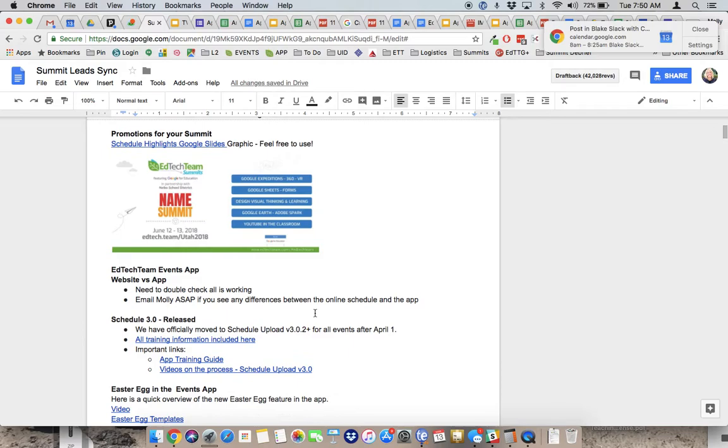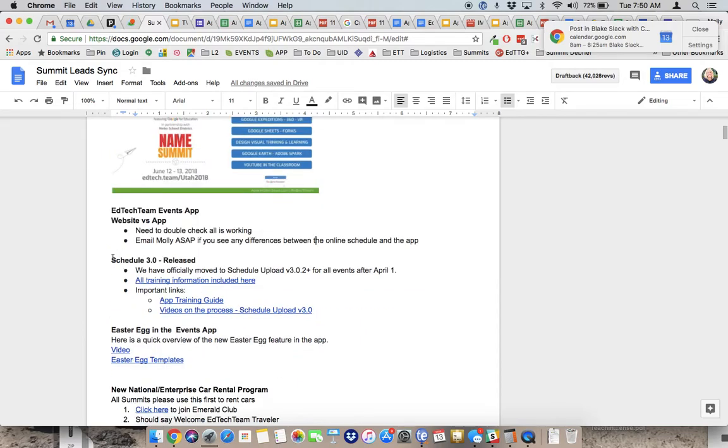We've got a very new process happening with this schedule. If you are leading a summit or tasked with creating the schedule for a summit, which all summit leads really should be in charge of, and if you're not going to be doing your schedule, you need to have somebody on your team that's schedule savvy who would be able to run your schedule for you.